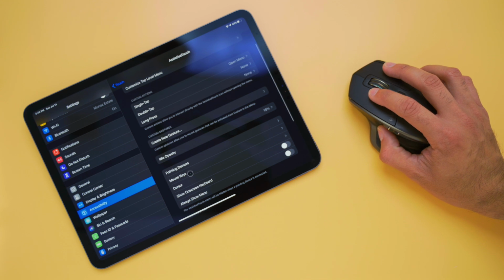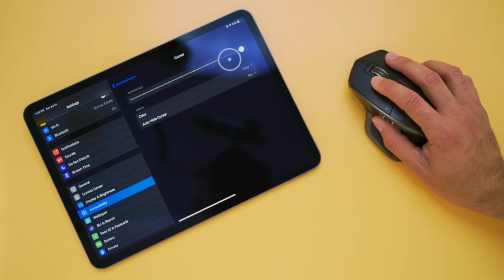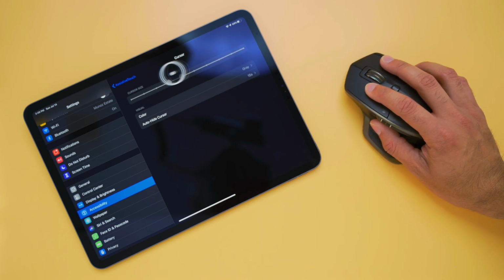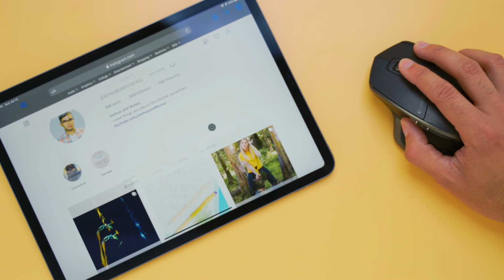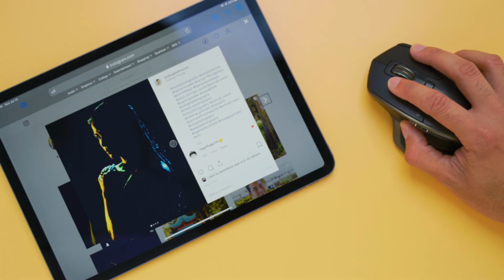And with public beta 2, they actually added a bunch of new features for the mouse input, so you can customize your cursor. You can make it much smaller than it was in the first public beta. It was really huge in the first public beta. Definitely a huge benefit to this, and that's another reason why this can absolutely replace a traditional computer. But I will say the mouse input isn't perfect. It's not exactly one-to-one with a traditional computer, but Apple is making it progressively better.